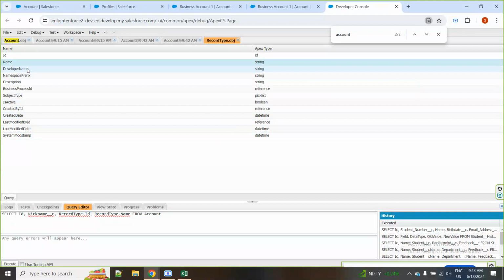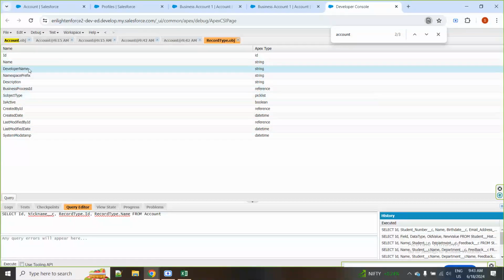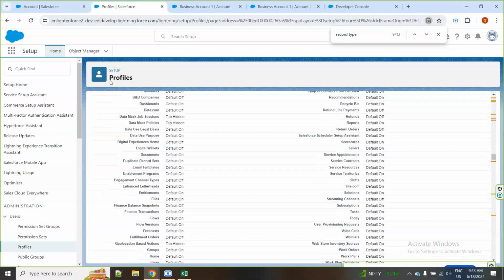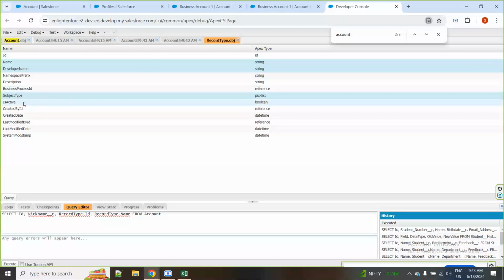I want to see name or developer name. Developer name is nothing but the API name, and name is the label. Then S object type, so the object, that is account. In the backend it is referred to as S object type. This is also useful to get the information in apex classes or triggers. So keep in mind S object type is nothing but your object.